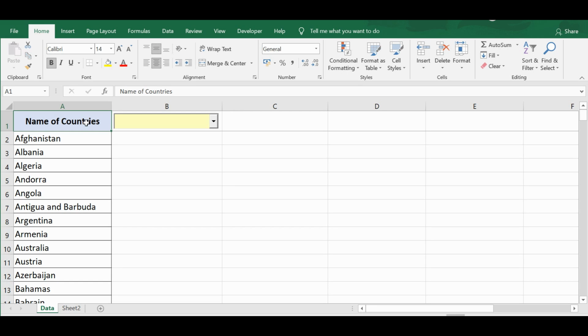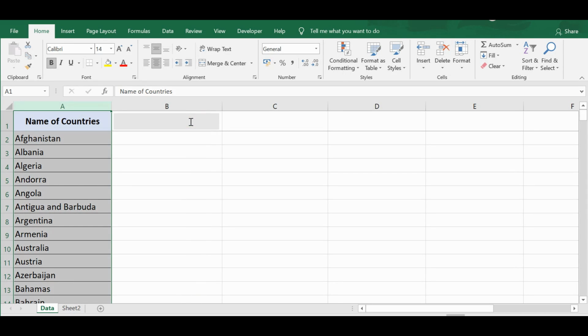Autocomplete and search functionality as we type in ComboBox. So let's understand this with an example. Here on this sheet, I have a list of countries in column A, and I have one ComboBox that we can see here, and this list of countries, or these values, are being used in this ComboBox.